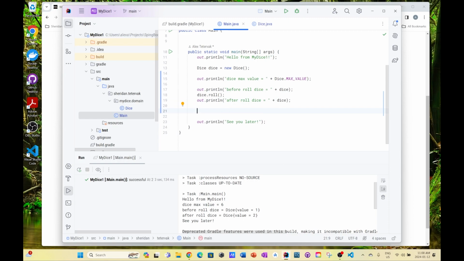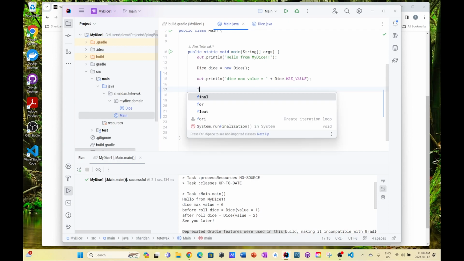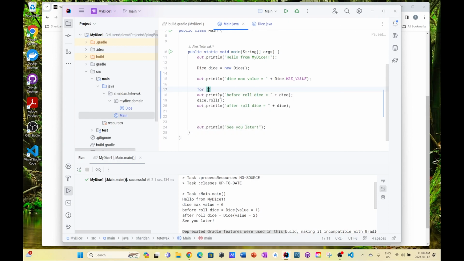Okay, so maybe we should do it better, right? Maybe we should do a loop and print it like 10 times. So it also gives us choice to do loops, right? So as a practice, let's create a loop for that and run it repeatedly. So I will create dice rolling values loop outside. Let's run it like 10 times.